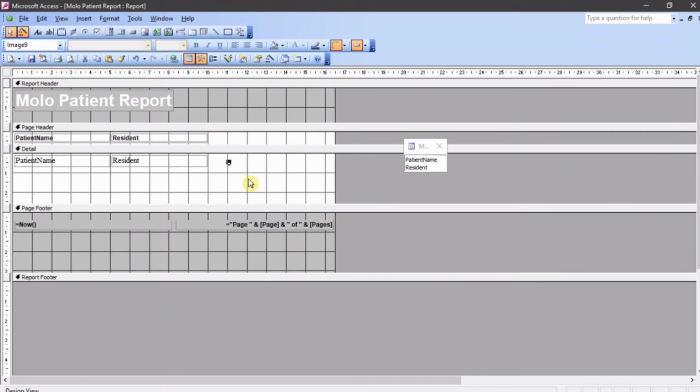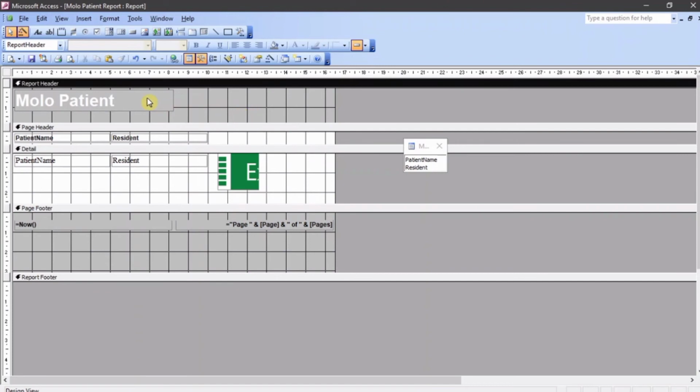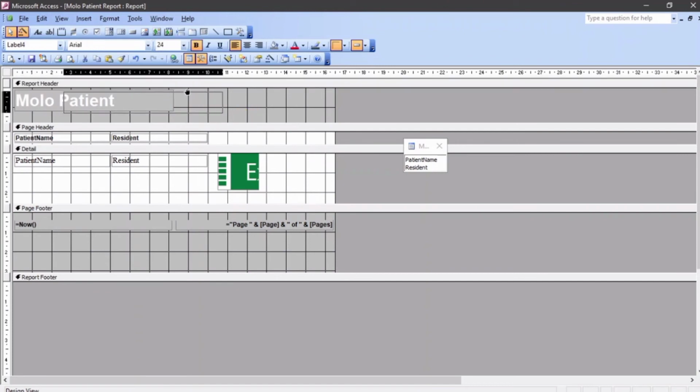Like that, set it here. So here it is, an image. And maybe you wanted to change this heading and call it just mono patient. You're going to remove the word report, and you can just put anything. You can add the header that suits the work that you are doing. Let me call it mono patient, and maybe bring it a little bit to the center, like that.